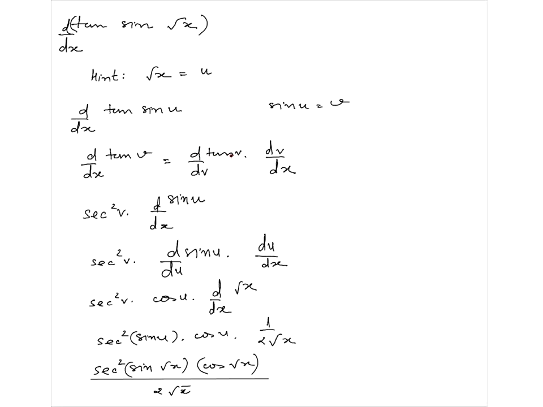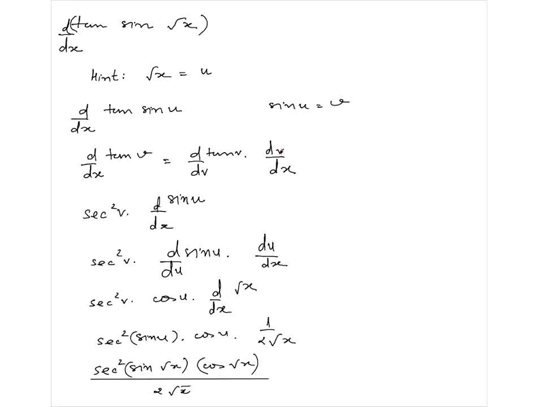Now, this is the step you are asking. d dx of tan x is how much? Sec square x. So d dv of tan v is also sec square v. d dt of tan t is also sec square t. As long as the two variables here are same, this and that, you can use that formula, sec square of that thing, whatever is here or here.